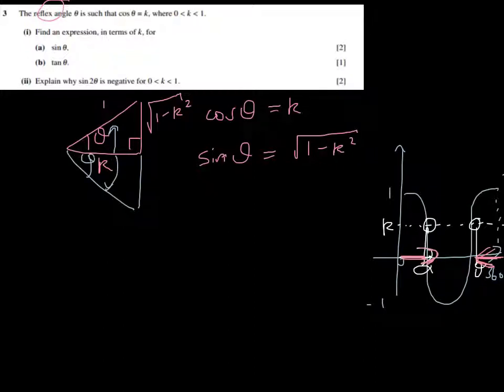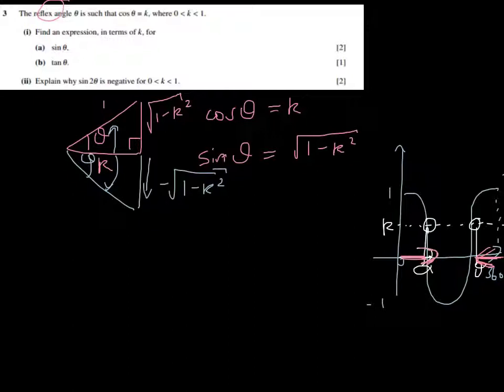Okay, so basically I reflect this triangle across the x-axis down that way. Just like you see, there's a line of symmetry here where these two values are reflected across from each other. And what that means is that the answer we're after is this answer here. If this answer here is positive, it's the root of 1 minus k squared. If I reflect it down this way, it's below the x-axis, so it's a negative value, so it becomes negative root 1 minus k squared.